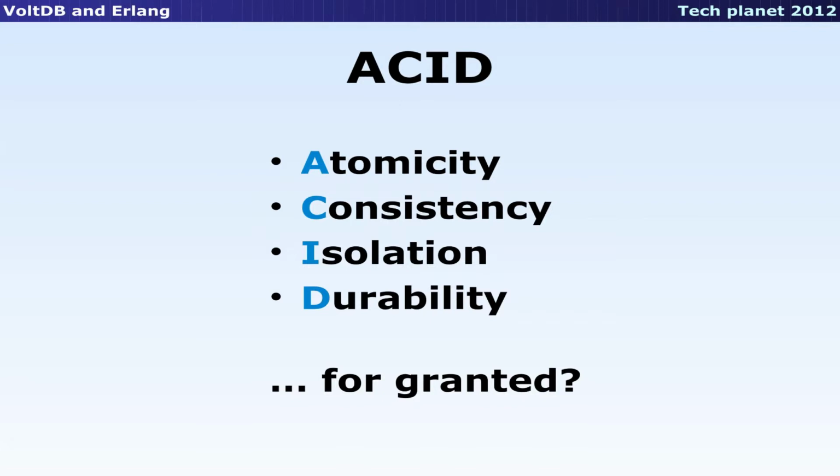ACID is something that sums up attributes that everybody should probably assume are a given in a database. Basically, ACID describes that if I store something into the database, at a later point I want to get the same thing back. One should think that's a given, but it's not. Not even the Oracle default setting is giving you true ACID. MySQL, by the way, is a little better at that. And VoltDB is giving you ACID transactions.